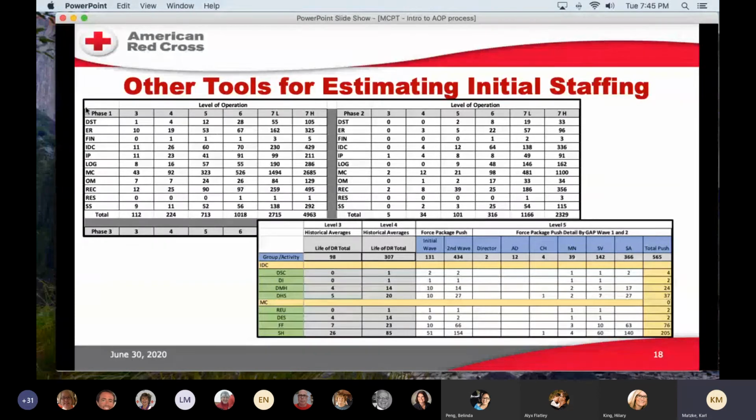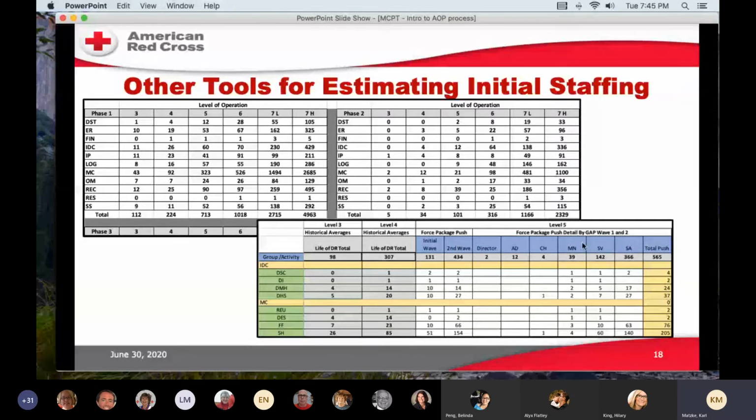operation, and in phases. So in the first phase, that's when you're scaling up the operation. You have a lot more mass care. Early operation probably has 40% of the staff in mass care. Later in the operation, mass care has a much lighter footprint and other activities take over. So there are 4 phases in an operation that they separated into, phases 1, 2, 3, and 4. And you can see all of that.